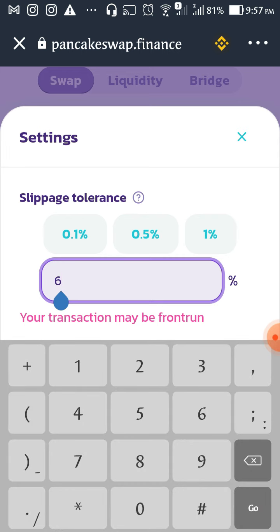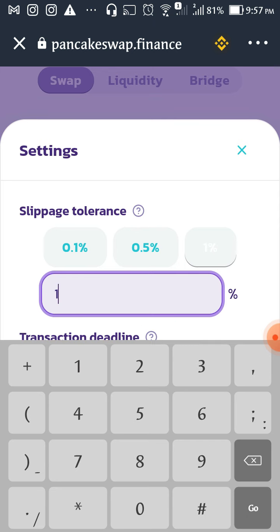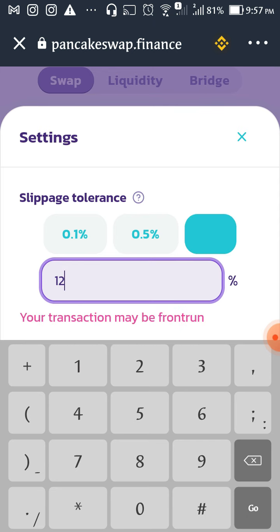the cryptocurrency market is not stable, so they are giving you a heads up that the price can change, and when the price changes, they will notify you that the price has changed, either by 1%, 10%, 100%. So you'll be notified when the price changes, because the market is not stable. So when the price changes even up to 12%, sorry, let me edit this. When it changes to 12%, you'll be notified that it has changed up to a certain percentage, and you click on continue transaction and you accept that the price has changed.